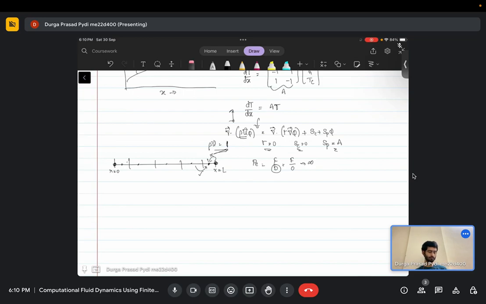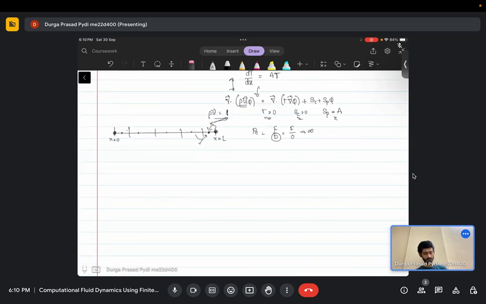So this is something what you call a one-way coordinate, or in this particular case it's a one-way space coordinate. This is something which we are very familiar with in time. When equations are written in terms of time, you know something in the future is not going to affect something in the past. The idea is very similar in case of space here as well.